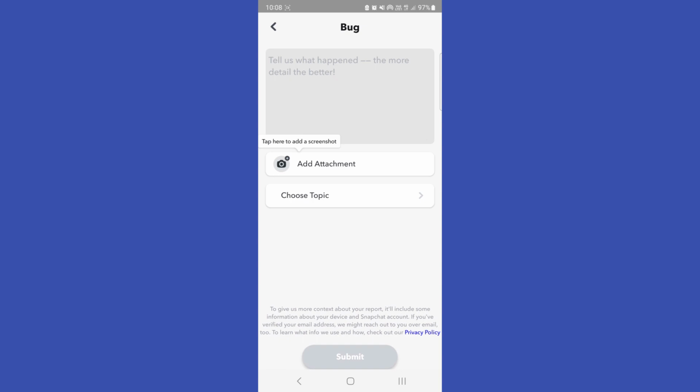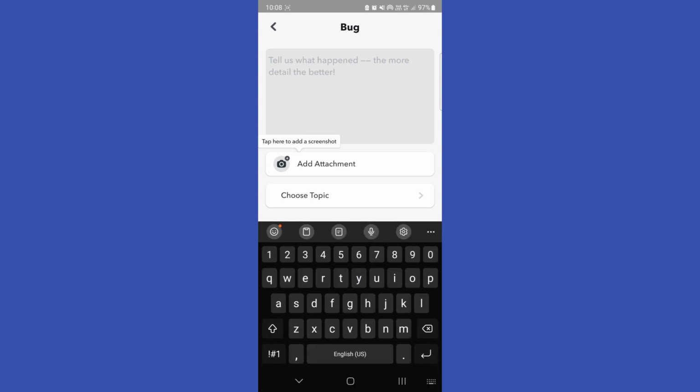and you can tell them here that you want to change your username to whatever you would like. You can type anything, politely ask them to do that, and they will change a username. Somebody from the customer service is going to contact you and you will have a chance to change your username on a Snapchat app.